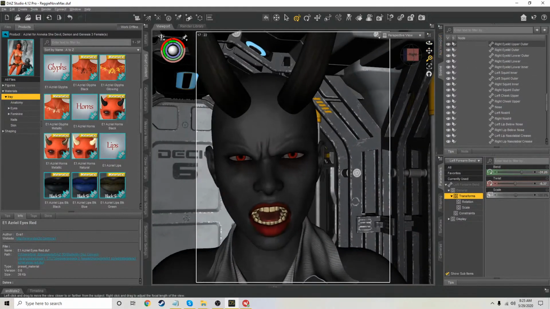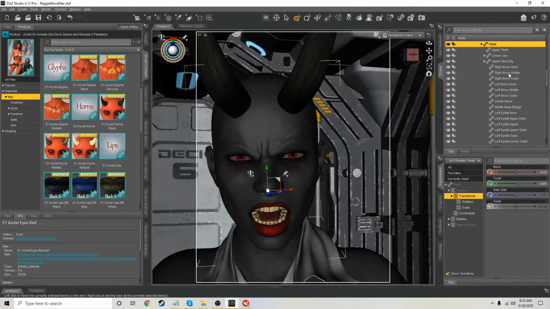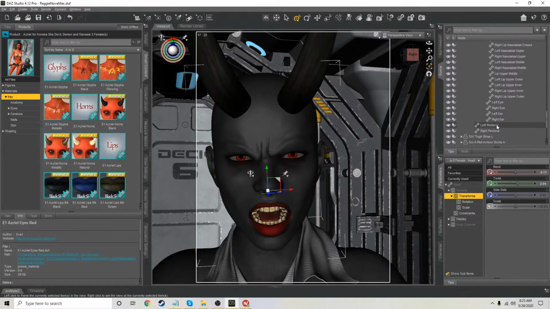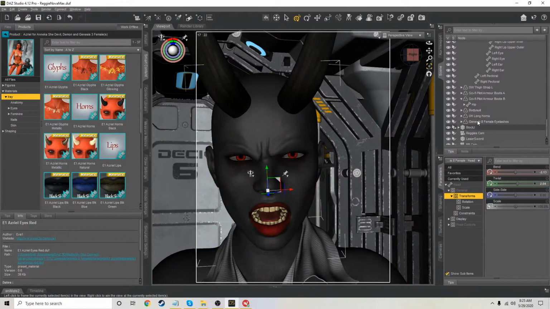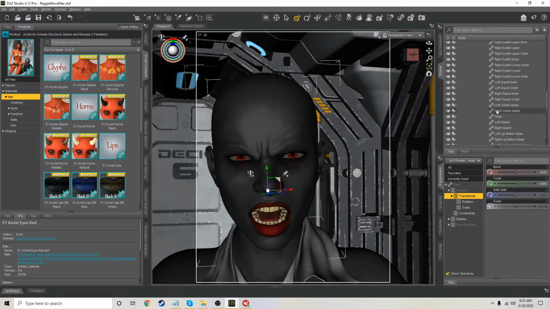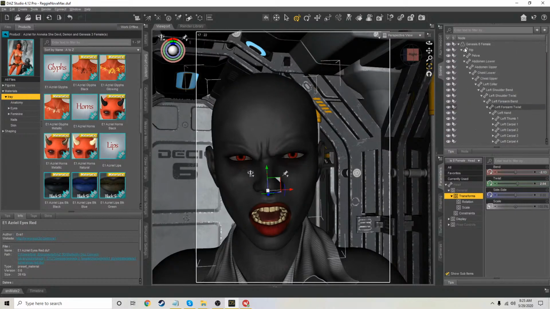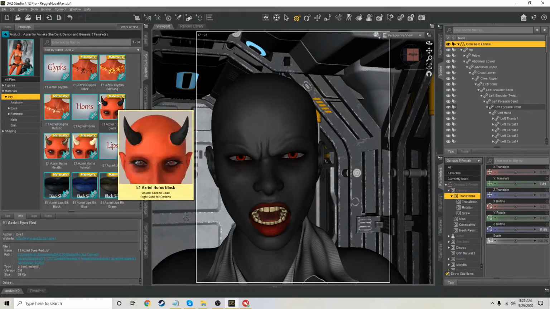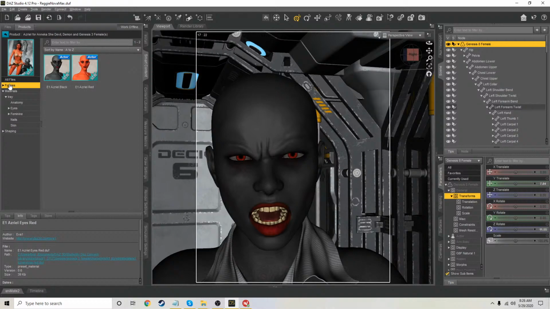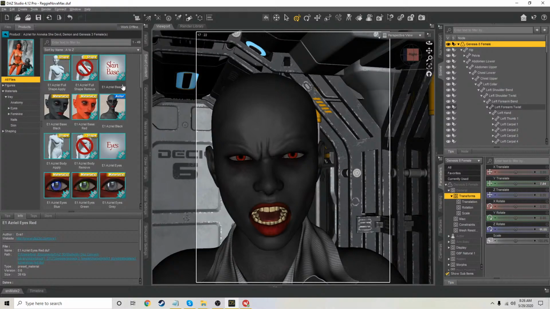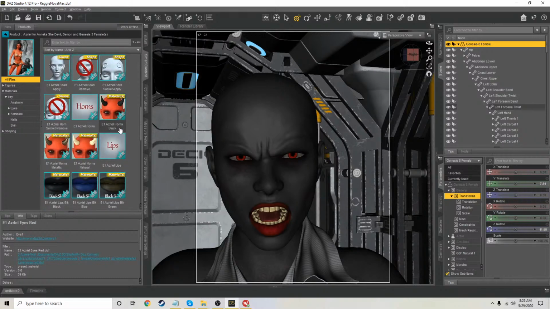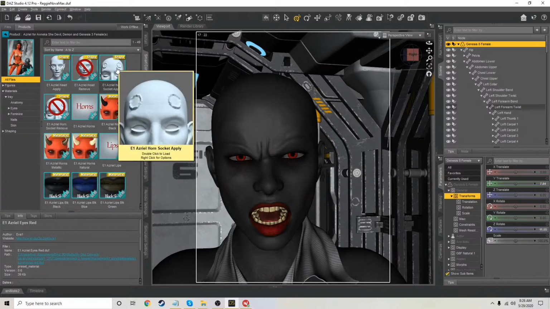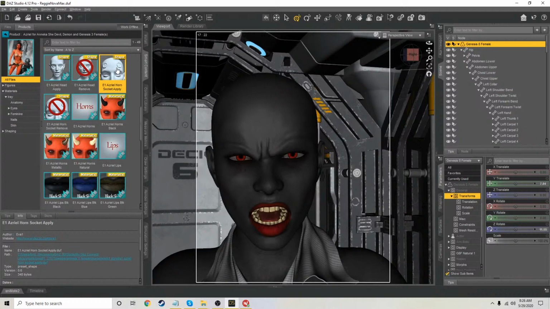All right. Sorry, Wayne. I thought I was going to use your horns, but I think these other ones are a little bit more like what I'm going for. Figures. Are there little pop-on horns? Here we go. Let's see if this works on her.